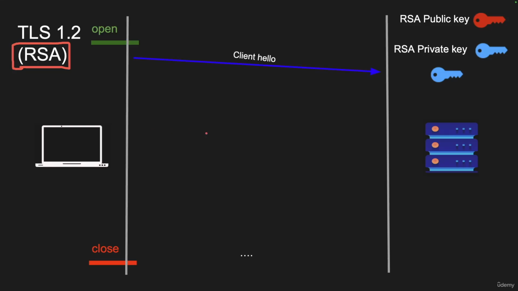Don't worry, guys. Client hello. This is how you do it. You do a client hello. So you establish the TCP handshake already, but then you do a client hello. And then the server has the public key and has the private key. Remember, we want to exchange keys here. So what we do is we do a client hello, and the server responds back with the certificate, which has the public key, right?